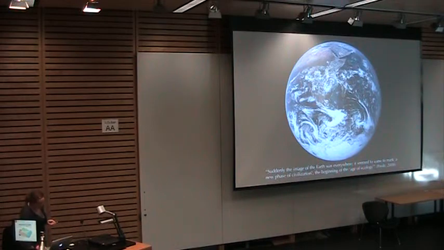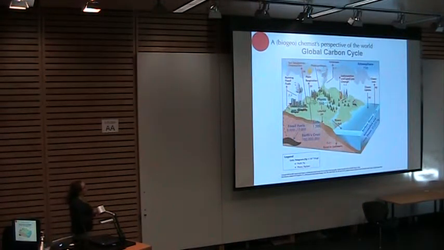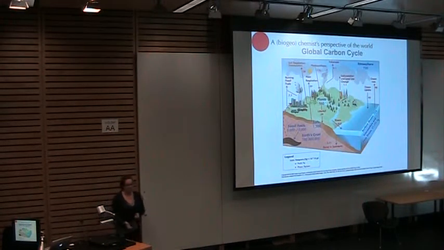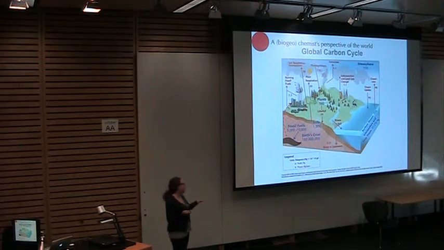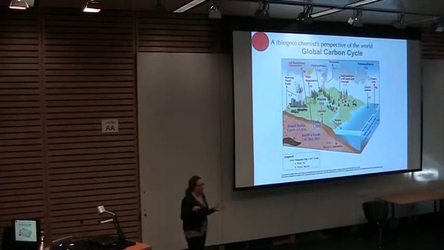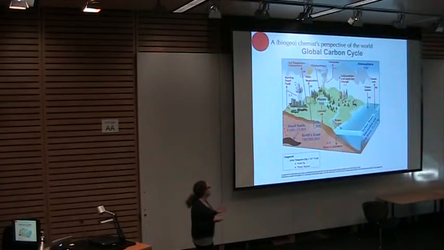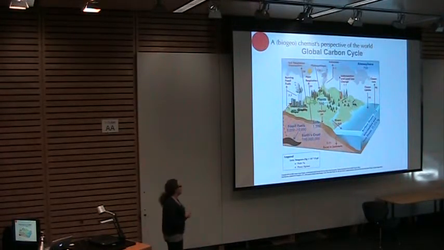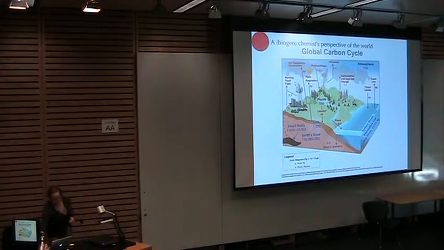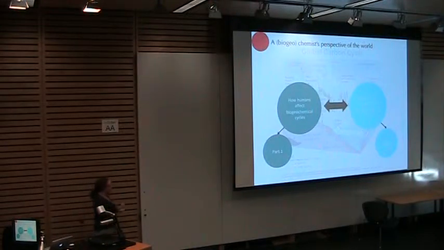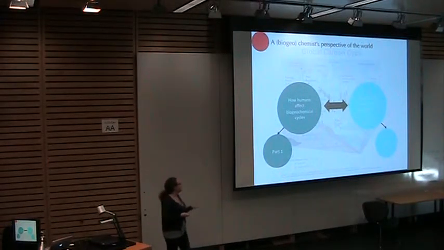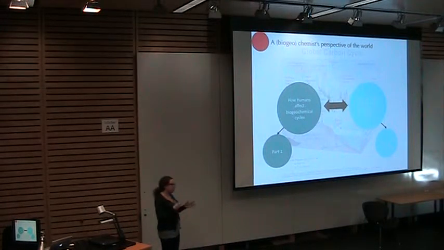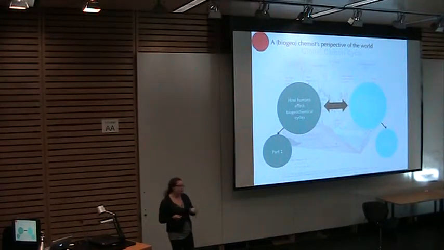Now, I come from a chemistry background, so what does this look like from a biogeochemical perspective? I would argue that it's not nearly as aesthetic, but it doesn't lack for the beauty of the picture we just saw. It's looking at the world as a series of interconnected biogeochemical processes, one of which is the global carbon cycle. Everybody in this room is familiar with it because of concerns over climate change. What is interesting from my perspective as a biogeochemist is the interaction within these cycles, one of which is carbon: humans are not only having an effect on them, but we're also being affected by them. So there's an interaction between the effect we're having on these biogeochemical cycles and the corresponding effect that they're having on us.